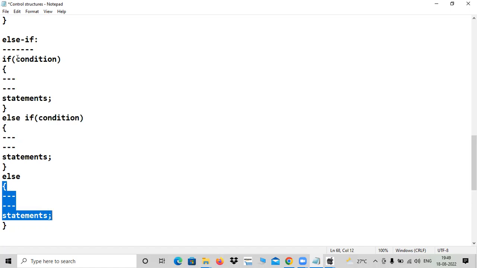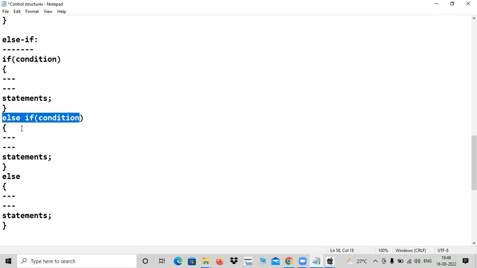That is the logic. Again, I repeat. If true, only true, false. If true, what is going to happen? If false, what is going to happen? If this is true, then these statements will be executed. If these statements are false, it will skip this portion. Means it won't execute this. False means gate is closed. Cannot get in. So here this condition will be tested.